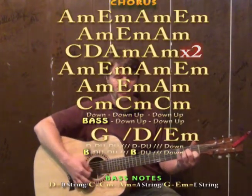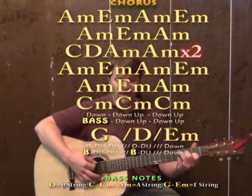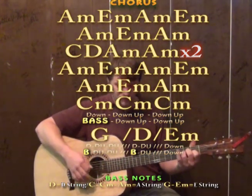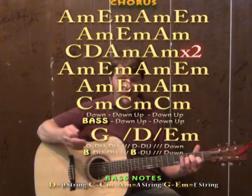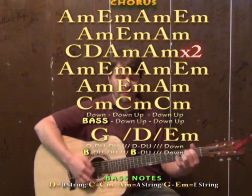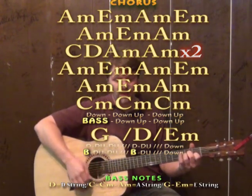We alternate between those until the end of our phrase, where we go to a C major, and then a D major, and then we go back to A minor. And then we end up repeating that, and that part's actually in three. So you have A minor down, up, down, E minor down, down, up, down, up, A minor.